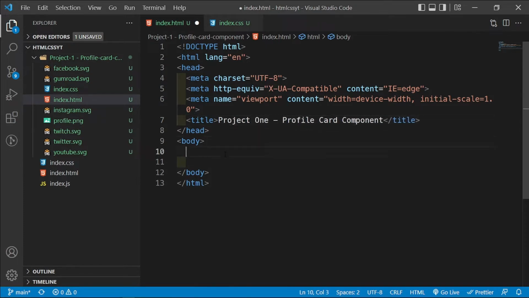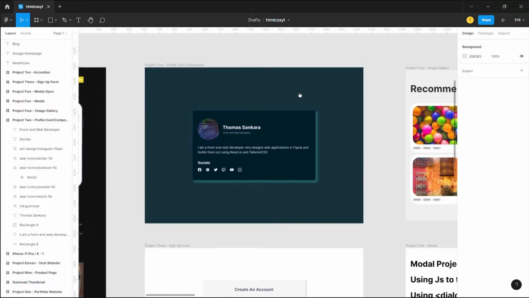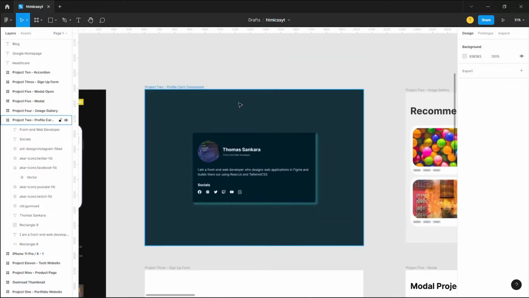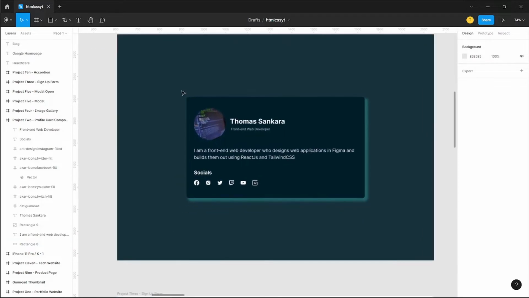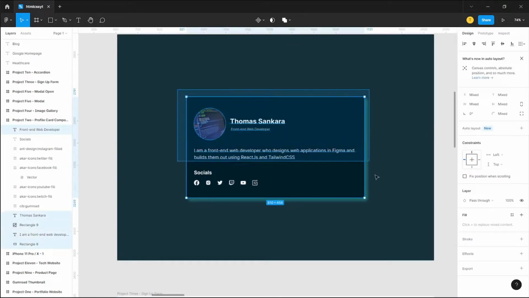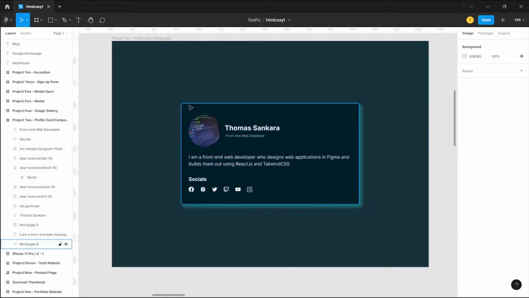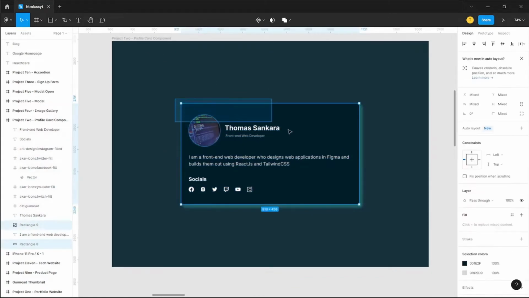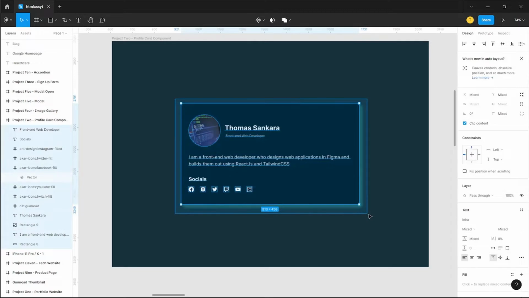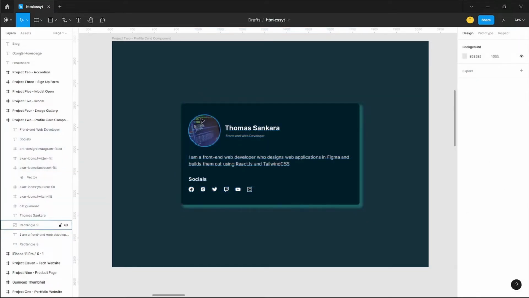And then inside the body, let's take a look at this structure now. So we have the body being this big container, and then we have the actual profile card inside the body, which is now this. So inside the body, I'm going to create a class of container, which is going to be this. And then inside this class of container, I'm going to be rendering articles.